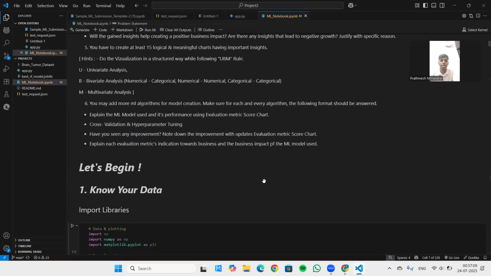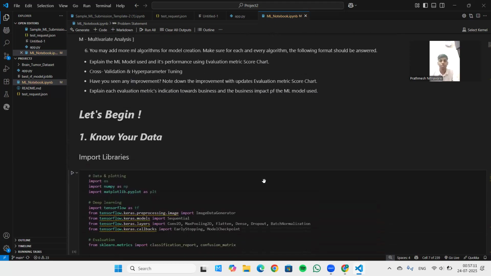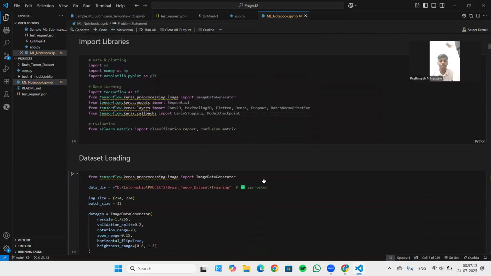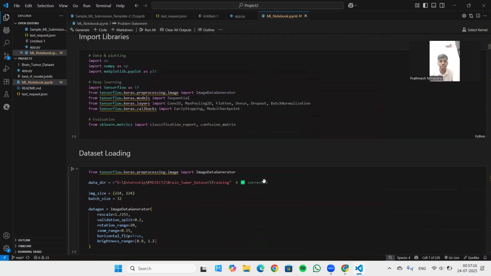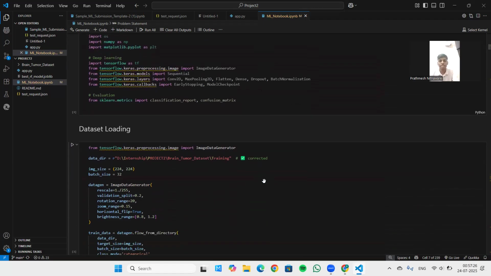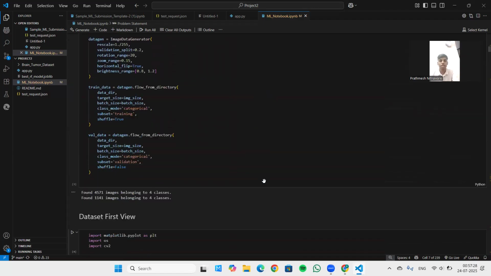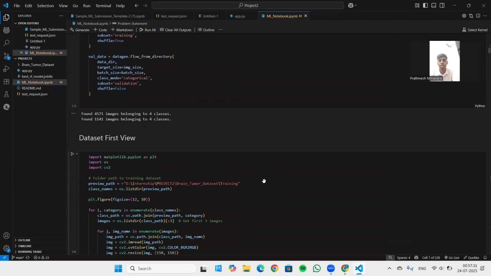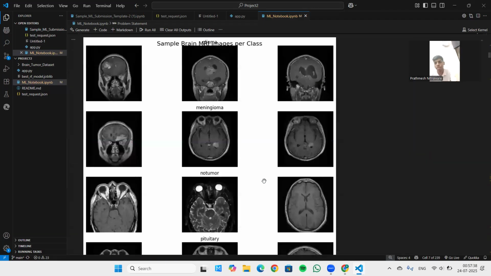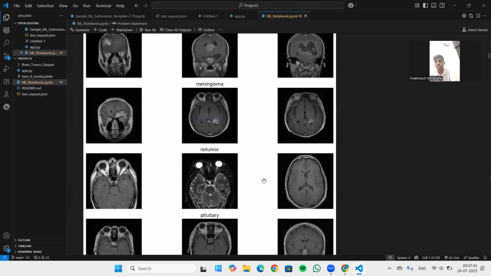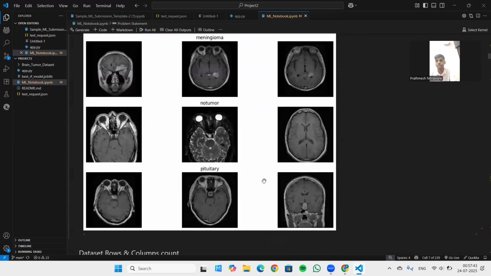After feature extraction, I performed exploratory data analysis to understand the patterns of the dataset. For instance, tumor images had higher texture variance, lower symmetry, and sharper edges compared to the non-tumor ones. I validated the insights statistically, testing hypotheses using t-test and correlation methods to confirm whether the differences in the features were significant. These steps gave me more confidence in the features I used for training. So these are the pictures that I used, the MRI images per class.